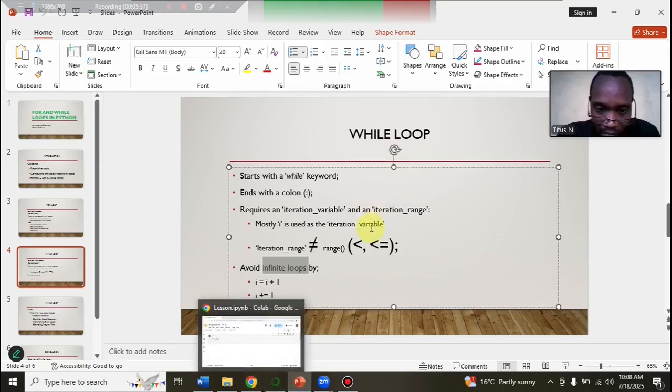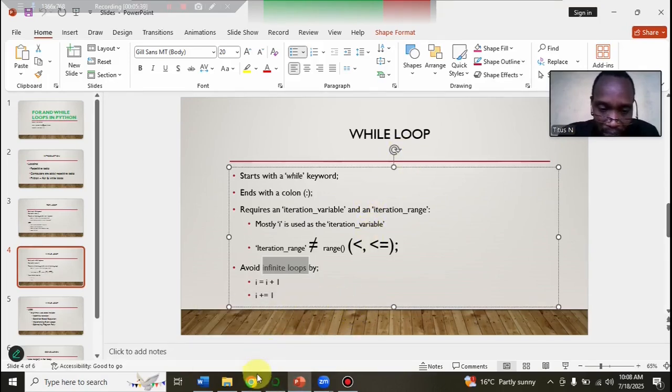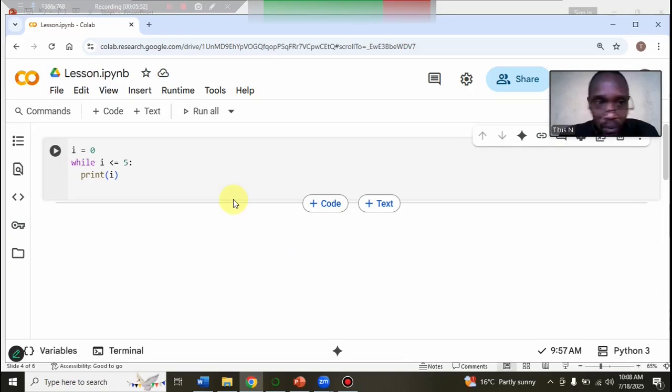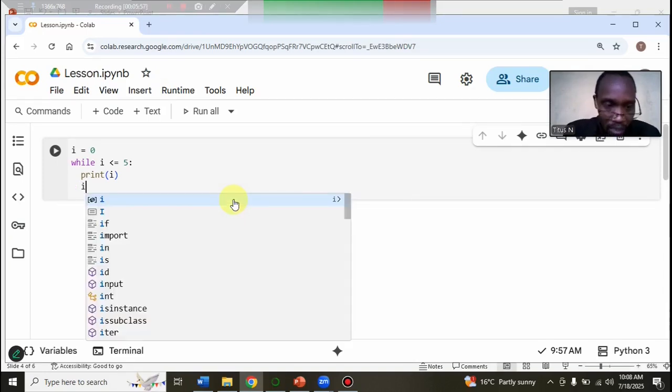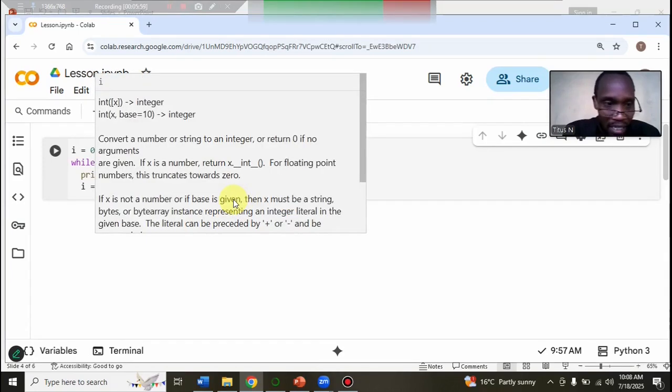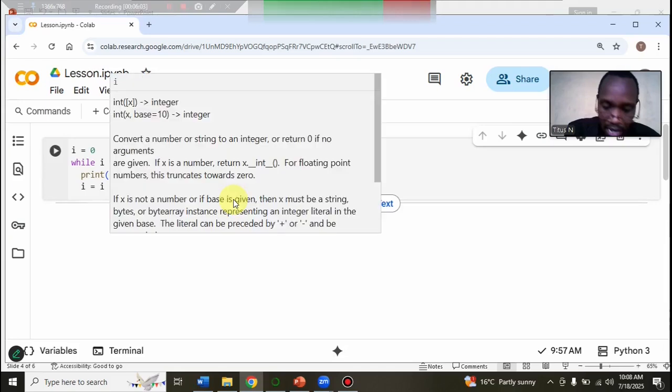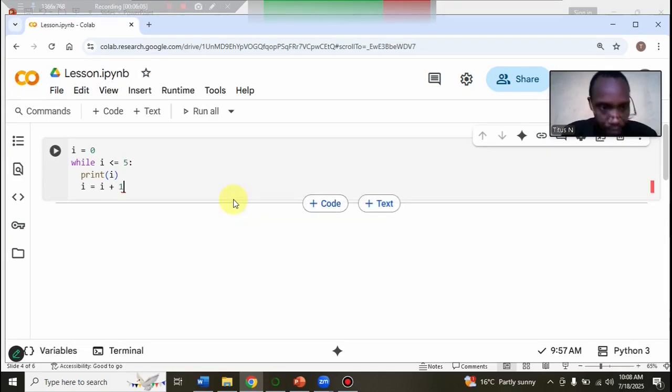So in this case we need to increment our I, which is the iteration variable, by maybe a 1 or a 2 or a 3 or whatever you want to increase it by. But in our case we just want to increment it by 1. So we can say I equals I plus 1.